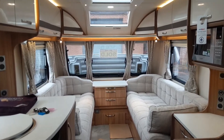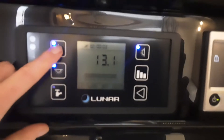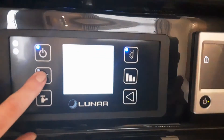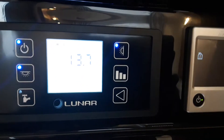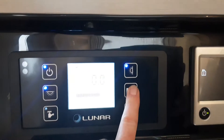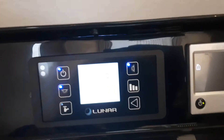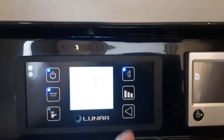We've moved on to the inside of the caravan now. Above the door is the main control panel for the caravan. You've got power on and off to the caravan, your interior lights on and off, and then your awning lights on and off as well. You've got your battery levels here which will bring up the battery level on the screen — you can't quite see it at the moment due to the condensation on the screen.